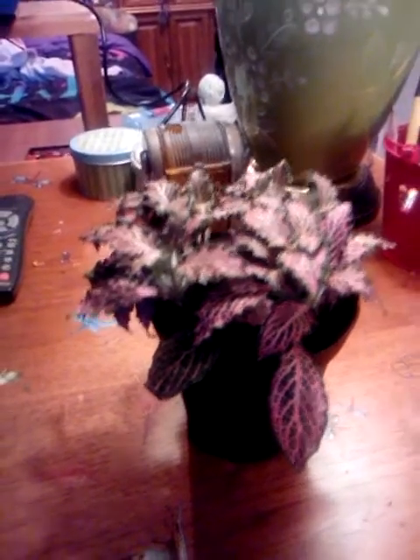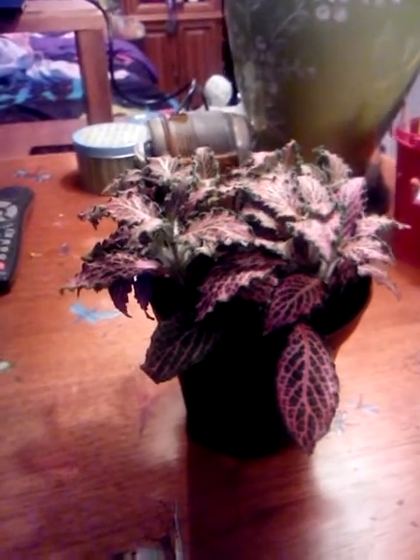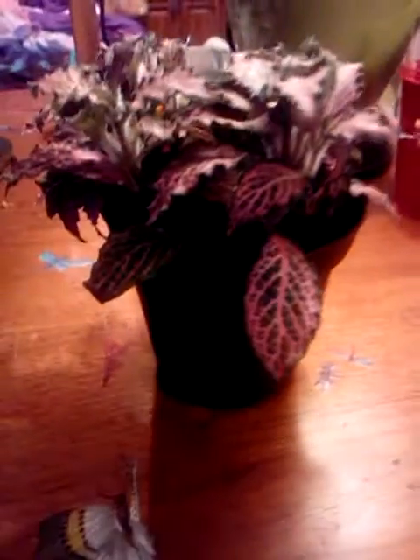If you're starting an indoor garden or buying plants for indoors, it is best to spritz them with a slight mist of water to make sure you don't get any insects or unwanted pests. Even if you take care of your plants well, some people can still get issues like spider mites. To check for spider mites, look down by the soil for little webs and you should find them fairly easily.